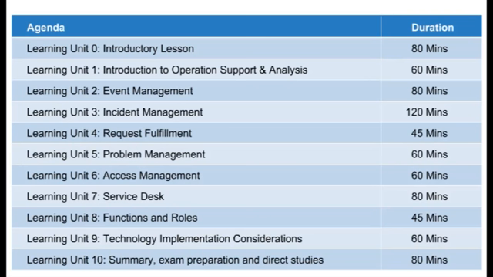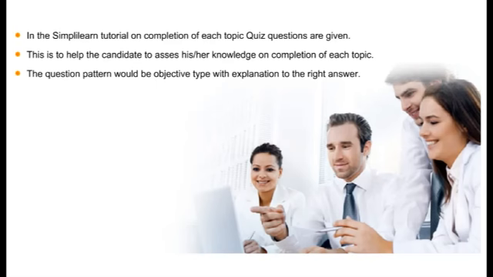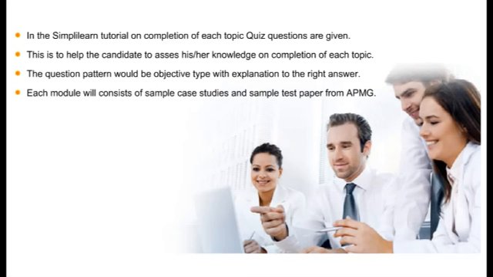Let us now understand the quiz questions given by Simplilearn in this tutorial. At the end of each learning unit, quiz questions are provided by Simplilearn. This is to help you assess your knowledge on completion of each learning unit. The question pattern would be objective type, with an explanation for the right answer, and each module will consist of sample case studies and a sample test paper from APMG.